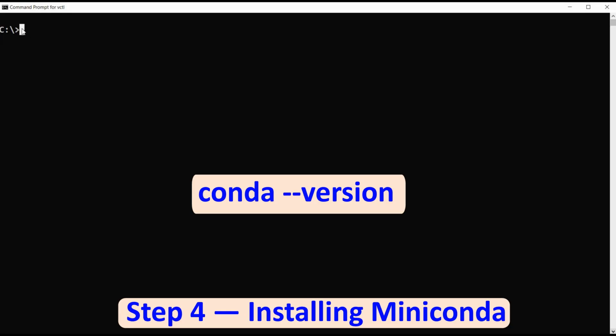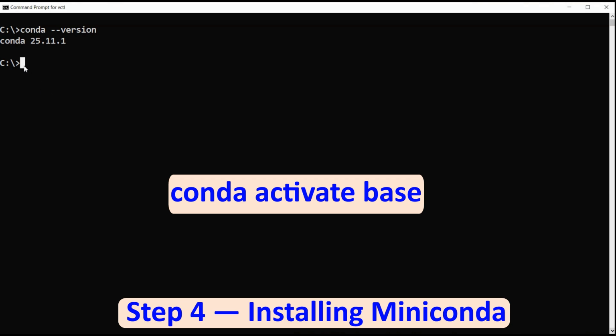Now let's check the installation. Open the command prompt window and execute the command conda --version in it. The system should reply with a message indicating the installed conda package version as shown here. So far, so good. Let's do another check.